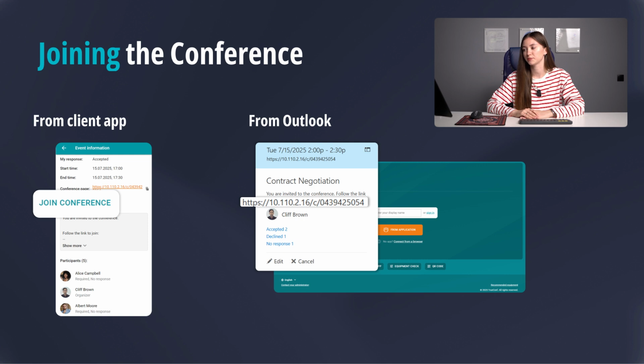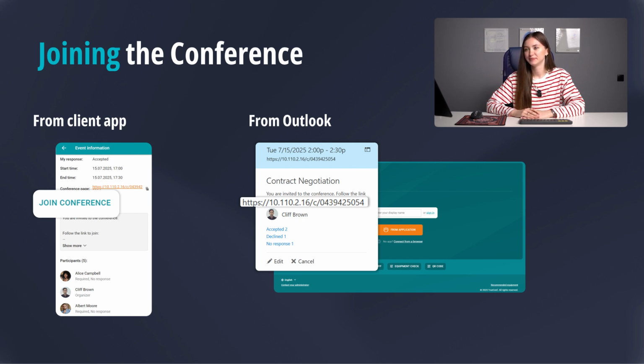You see the special Join Conference button. And when the conference starts, the server automatically calls all the invited participants who accepted your invitation. The first version will call everybody, not just people who accepted it. The next version will take care of that.